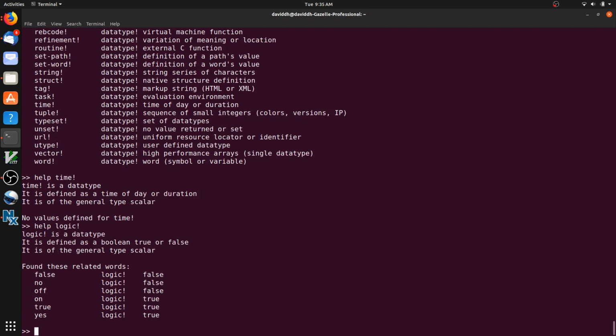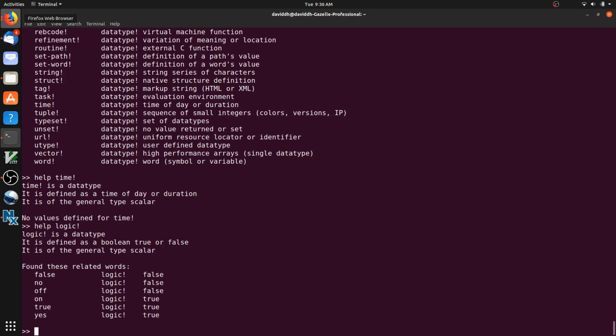So that's the Boolean. In other languages it would be bool or Boolean. The nice thing about logic is you don't have to use true or false. You can, but you can also use on and off, yes and no. So that's a little bit of flexibility there. And if you want more information on the data types, it's best to go to published documentation. We do have an Atronix wiki with all of our Rebol 3 documentation on it.